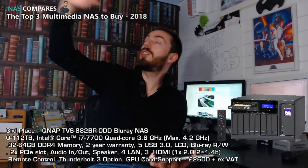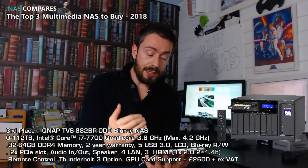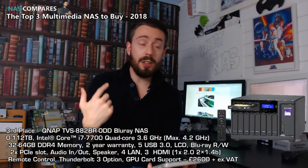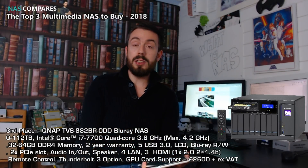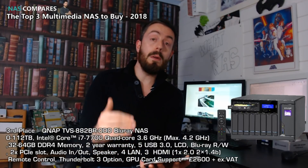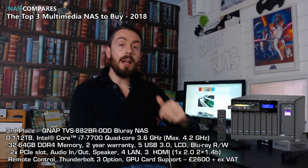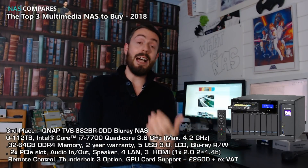You can also burn information to Blu-ray media and make it watchable on your localized media setup. This NAS does everything the earlier QNAP does but at insanely higher levels — you're looking at years of future-proofing. It covers virtualization, container station, backups, live photo and video editing, cloud migration, RAID across eight bays, and internal SSDs for caching. It doesn't support hardware transcoding within Plex, but with that level of hardware, it doesn't need to. It is the ultimate NAS for multimedia for those with money to burn.